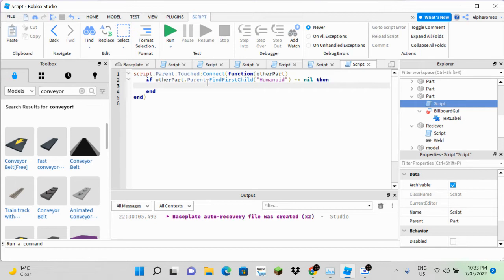So now we can do, oh yeah, we have to do local humanoid. Local humanoid equals other part dot parent dot find first child humanoid.